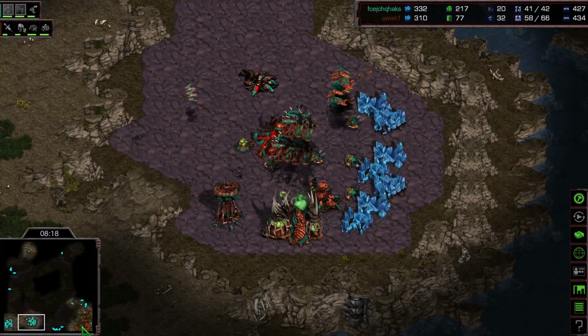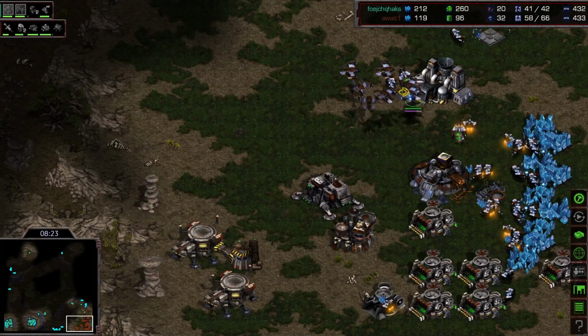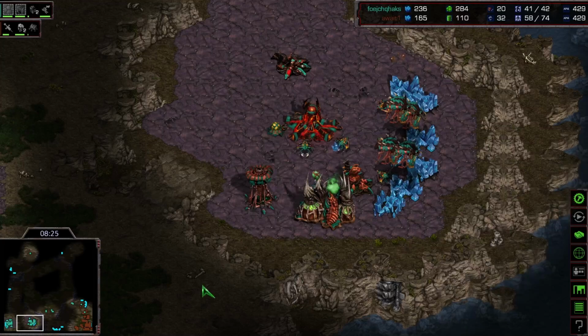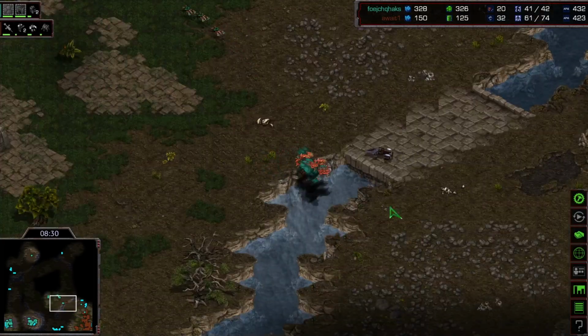Yeah, I mean, the wraiths do have longer range than the mutas, so with perfect micro, it's a bit of a nightmare for Mini, and Mini's obviously not a main Zerg player, so it might be a little bit hard for him to outmaneuver these wraiths, but he can still do it. He's got a few more Scourge waiting in the wings. Carapace is just about to finish up.